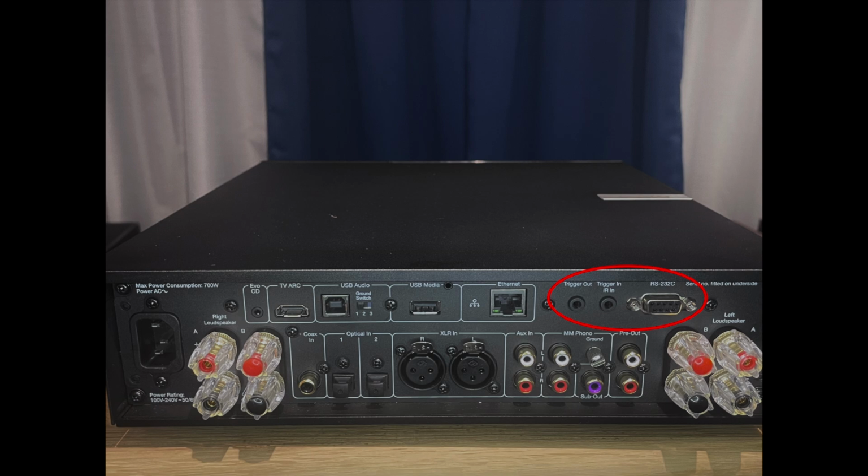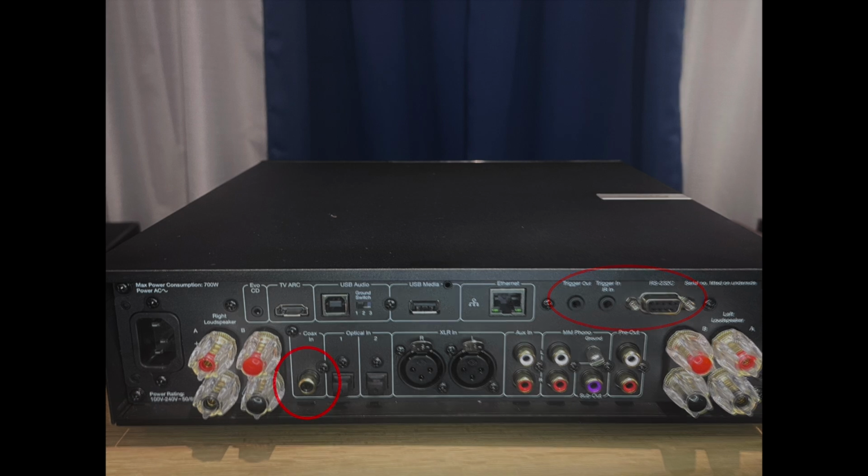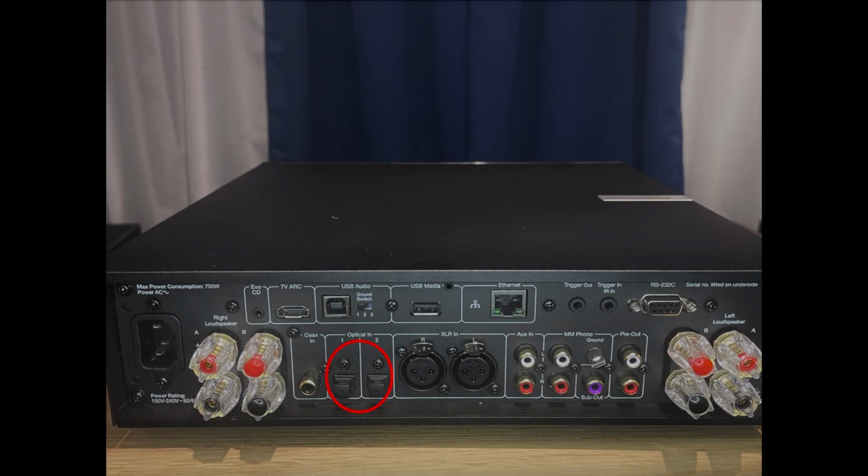So if you want to do some integration into a control system, you have that going for you. Down on the bottom, and by the way, the 75 is not going to have that. It does not have the RS-232 port as part of that. Going down to the bottom, you have your coax in, then you have two optical inputs. Evo 75 only has one.